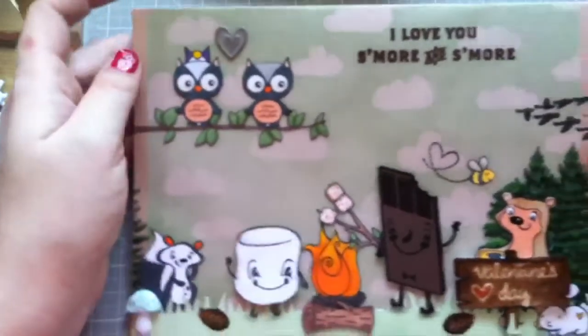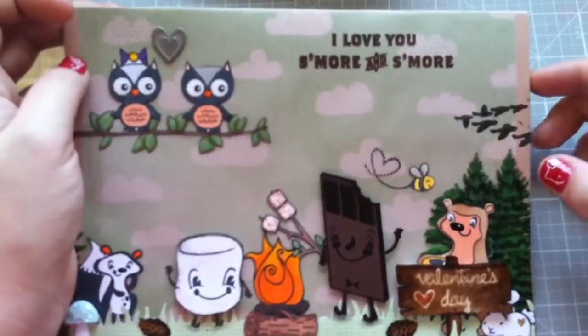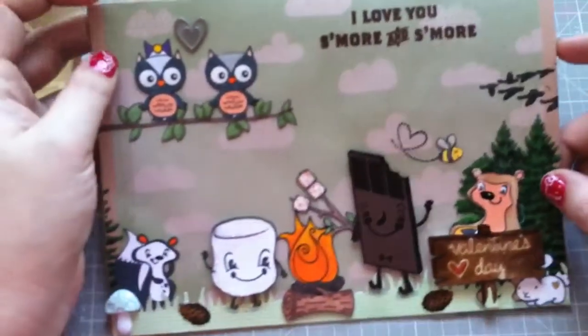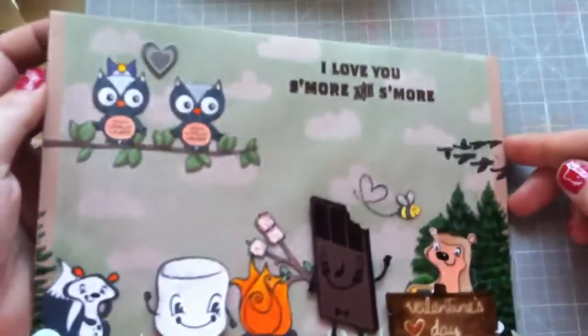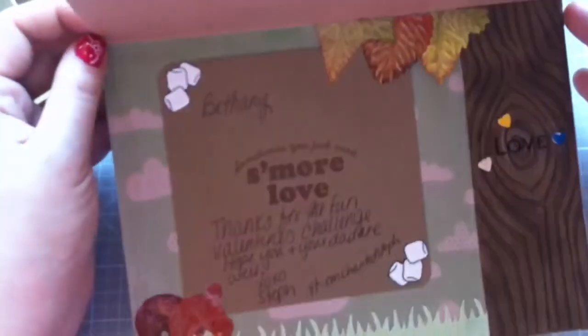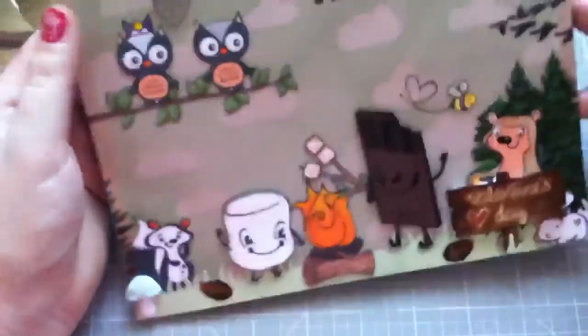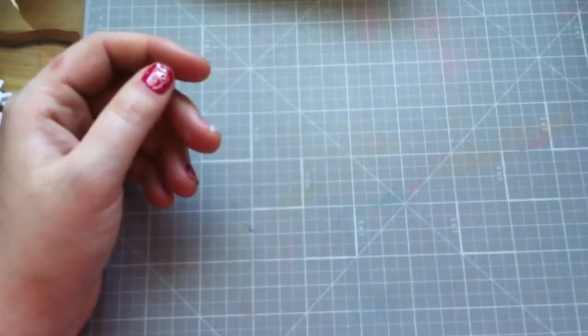I love it — it is awesome, it is super awesome. And the clouds are vellum in the back there. I just love this, it's hilarious. It says, 'I love you s'more and s'more.' And then she wrote me a nice little message. I think about you a lot, Steph — you and your dad — and hope you are well as well.